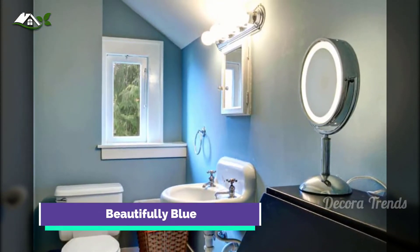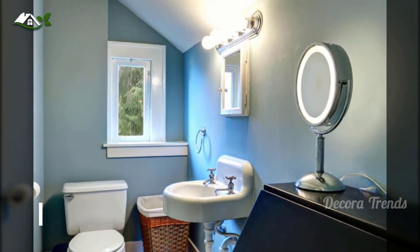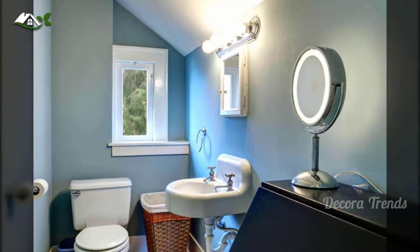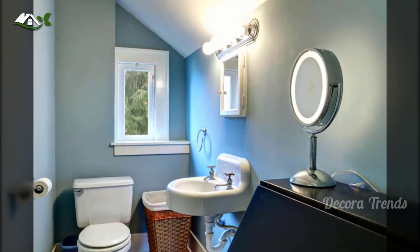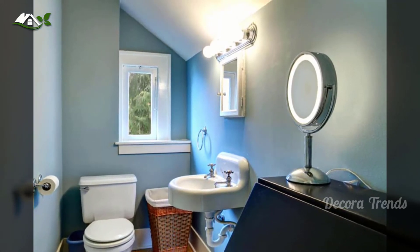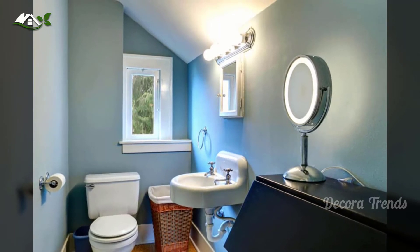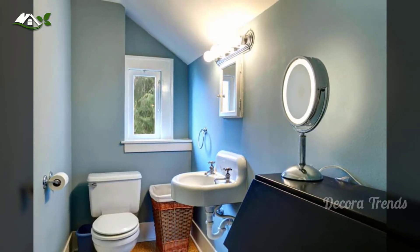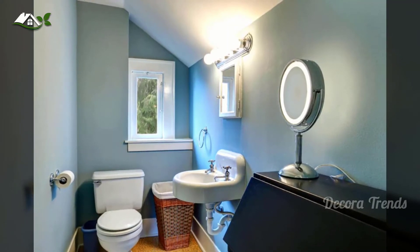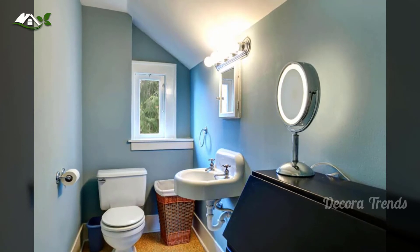Big mirrors are a great way to increase the size of your bathroom. But if you can't squeeze them in, technology helps. The sensory mirror that mimics daylight can brighten up your room and enable you to do your makeup even when your room is dank and dark. Your vaulted ceiling shrinks your space, but the blue-gray walls and bright yellow floor tiles make the bathroom more inviting. Contrast your white sink and toilet with a bold black cabinet, and install light bulbs above all windows and mirrors to enhance illumination.